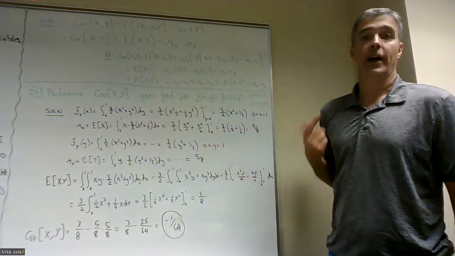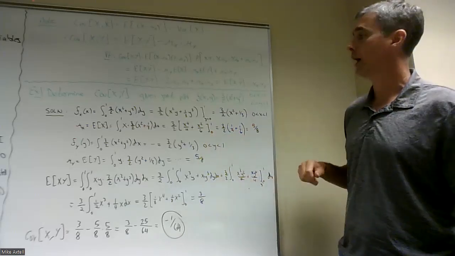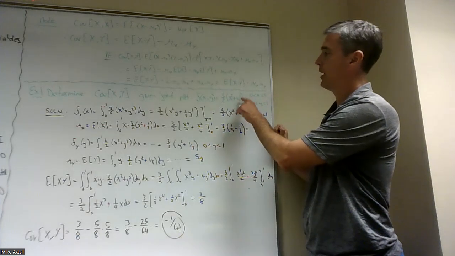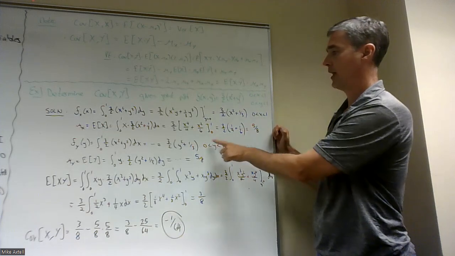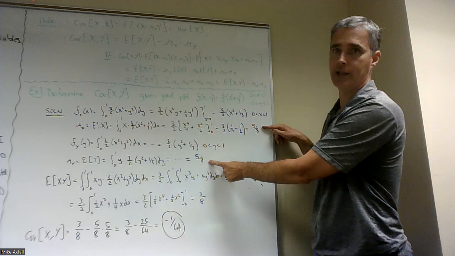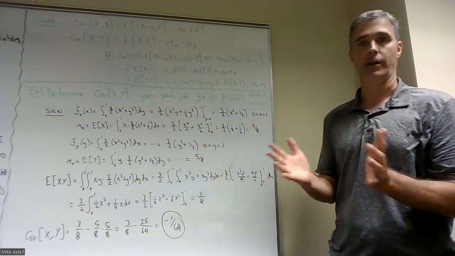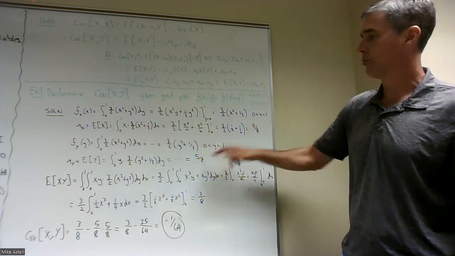Then I'm going to do the expected value of y. Okay, the exact same way. I'm going to get the marginal and the expected value of y. Please note, x squared and y squared, everything about x's and y's are symmetric here. So whatever I had in terms of x's, I'm going to have in terms of y here. So I'm going to get the same expected value for y as I got for the expected value of x, since this joint PDF was completely symmetric, right? All right, so I've got mu of x, I've got mu of y.